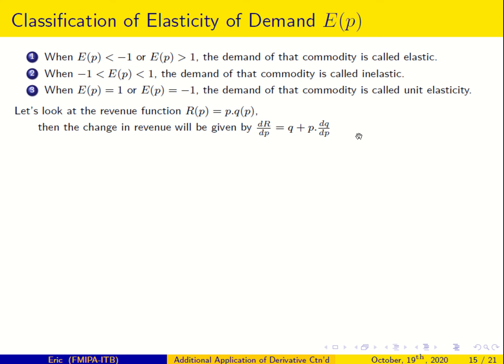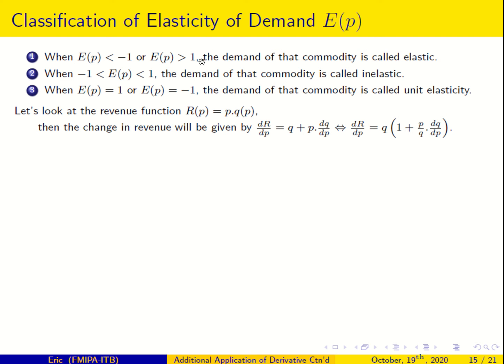Okay, yeah. So I can factor out Q. So I have this. And what is this? This is the elasticity of demand, P divided by Q times dQ/dP. So if EP is less than -1, that is -2, -3, -4, and so on, I have this one, EP plus 1, less than 0. So this will give you a negative. So times the Q, which is always positive, the quantity, times the negative should be negative. So the rate of change of the revenue is negative. It means if you increase the unit price, the revenue will decrease.